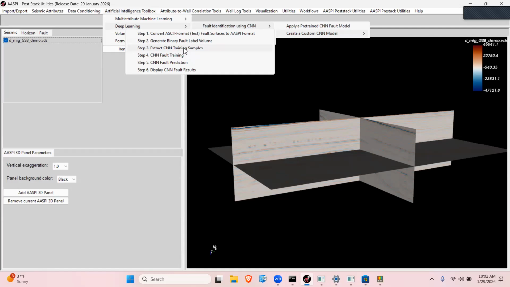So if you're doing 128 by 128 by 128, then your analysis is going to be pretty flat. And if you think the fault can go any orientation, you don't balance that out.